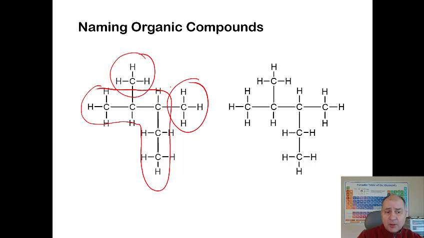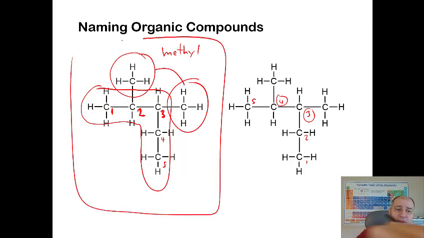The way to number it is not always going from left to right. It is in this case. If we labeled it this way, 1, 2, 3, 4, 5, versus this way, 1, 2, 3, 4, 5, the first group that we have to name is this methyl group here. In fact, both of those are methyl groups. This is the second carbon and the third carbon. If we label it backwards, it would be the third and the fourth. So you want to start with the carbon where the group is closest to the number 1 carbon, so we're going to choose this way here.